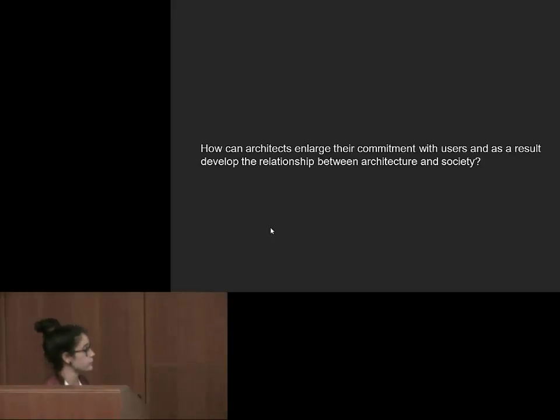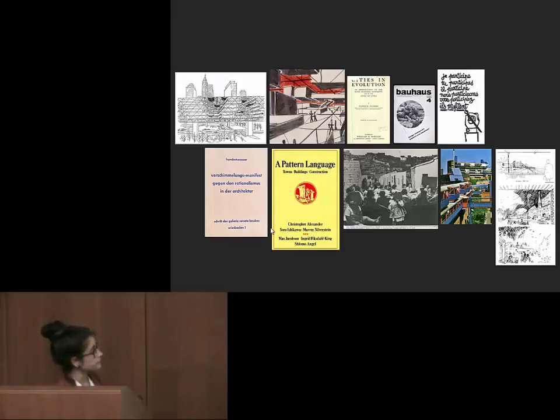So we did a little approach that I don't have time to go through, about how important it was in the 70s and the 60s, this urge to find new alternatives to housing and to architecture and ways of doing architecture. And this is really important because then we start to wonder why it is so important again in the 21st century. Why is this being taught again in school? This will be the starting point.